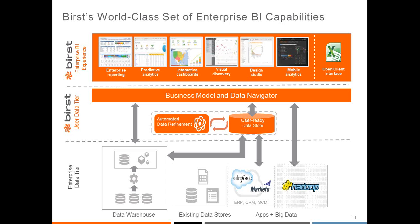Prior to coming to Birst a couple of years ago, I worked for 15 years for 2 different BI vendors who provided very similar capabilities to what you see on this slide. The issue is they had actually purchased different reporting tools to accomplish what Birst does with one tool. So instead of having to use multiple tools that have been purchased from different vendors and kind of banded together, Birst has been developed from the get-go to provide all these reporting capabilities to the end user.